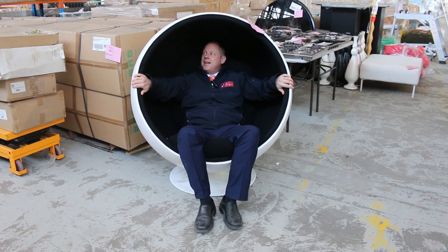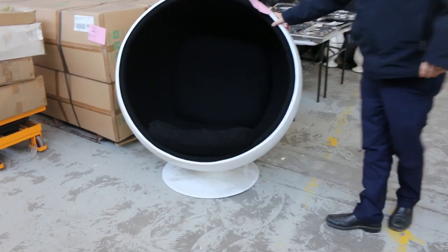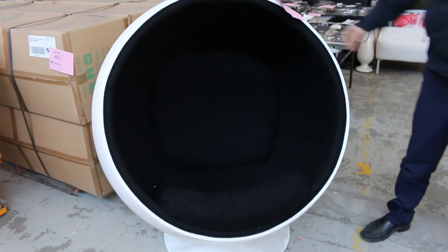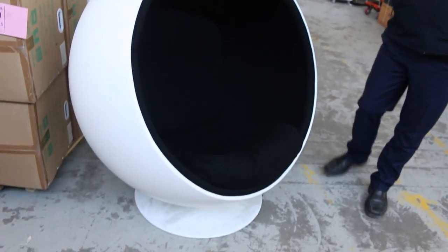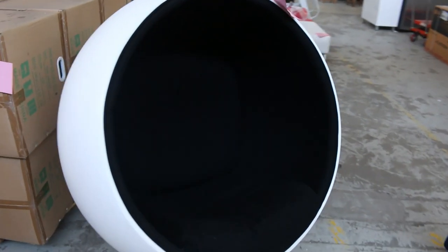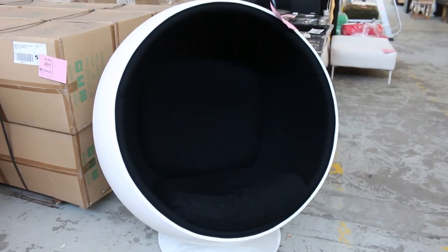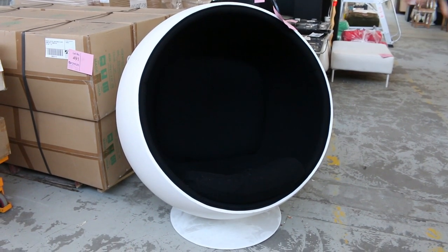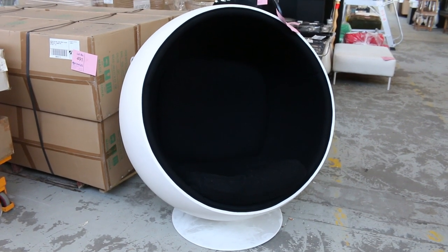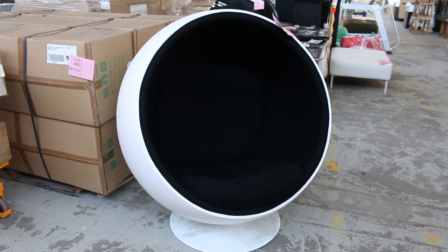I thought I'd start with this fantastic lot — it's a replica egg chair. They're about $5,000 or $6,000 in the shops for the actual one. This is an X-high replica, unreserved. I'll start it away for $1. It could be $300, it could be $500, who knows where the bidding's going to go, but it will be popular. It's very comfortable, it's got quite unique acoustics inside there, and it'll be home to someone tomorrow as it is unreserved.